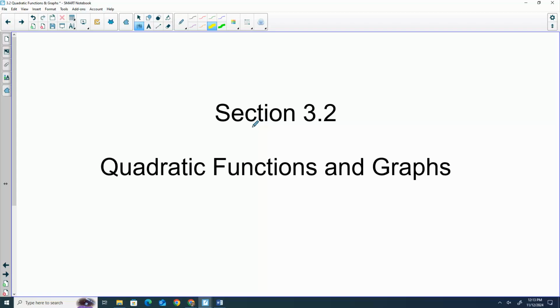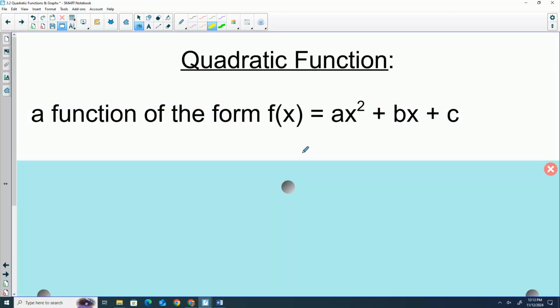Alright, let's get that notes handout that you just put away. So I just want to introduce this for tomorrow. There's a few things we're going to write down. We'll try to get the first part from example 1 done today. We're talking about quadratics, which we have seen a little bit already. How do we know something's a quadratic? What does it have? It has a square. So, quadratic functions, anything of the form f of x equals ax squared plus bx plus c.